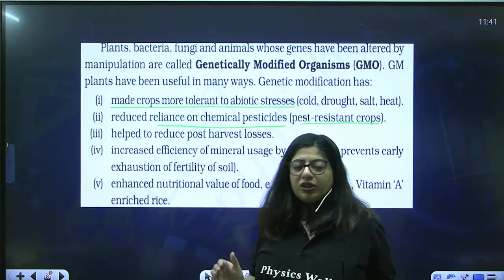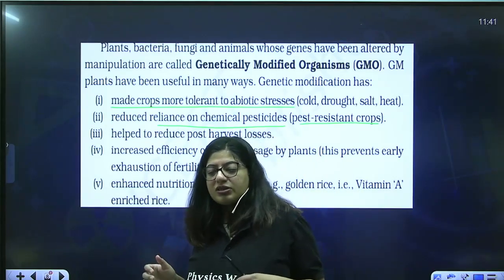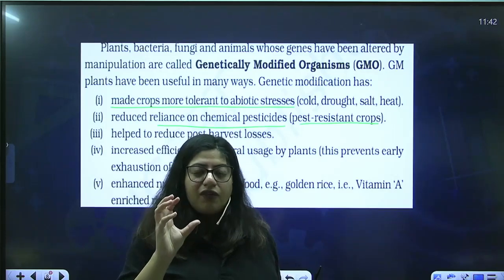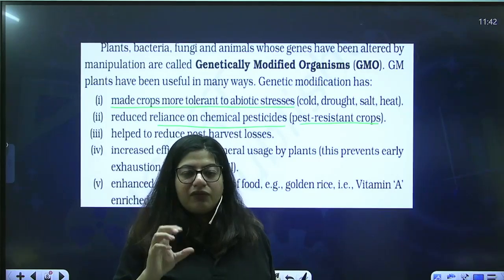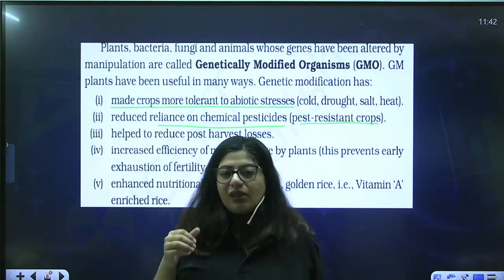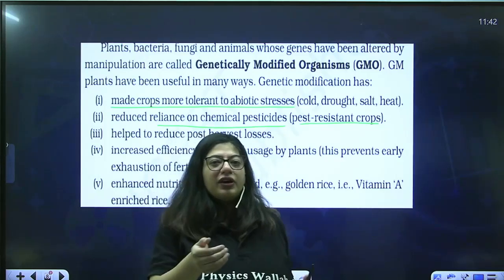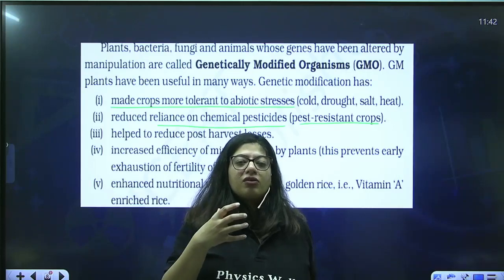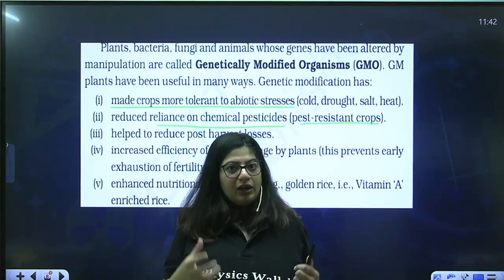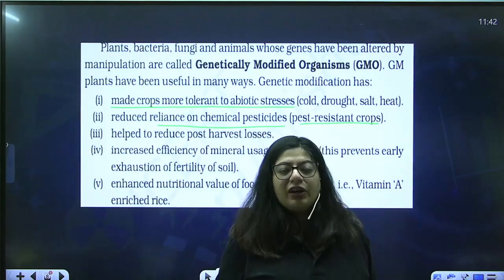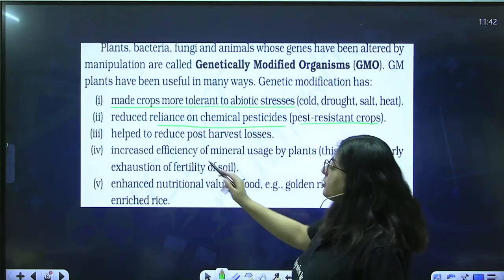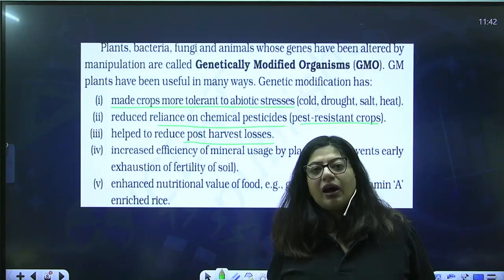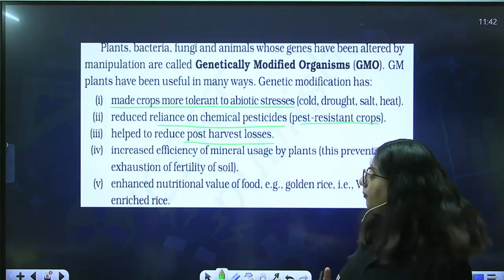So in those 2-3 days, there are chances that tomatoes get damaged, right? So they will lose their firm quality. They are not firm enough. They're gooey gooey, right? So what if I genetically modify the tomato and they are firm enough even for a week or so? Then this is also genetically modified and post-harvest loss is reduced. What is post-harvest loss? The loss that occurs to a plant after you have harvested them, right?